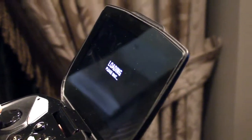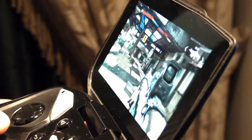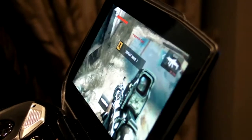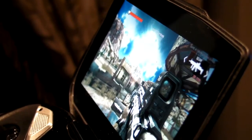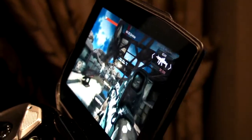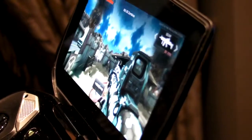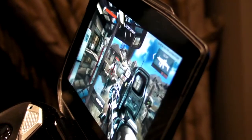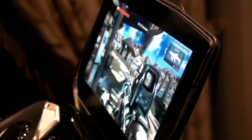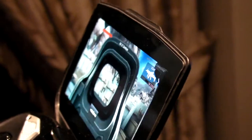Definitely. This is a brand new level of Dead Trigger 2, never been seen before, and you can see a lot of enhancements have gone into this game. High resolution textures, realistic water reflections. Look at the fact that you can see the reflections in there. It's pretty amazing. If I look up at the sun, you can see lens flare effects, and a lot of smoke effects. If I go down here, a lot of particle effects, things flying around. And will this game be available at launch or shortly thereafter? I'm not exactly sure what the developer schedule is, but it should be available soon. Even the sparks flying, you can tell you're getting console quality graphics here.